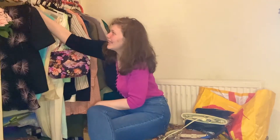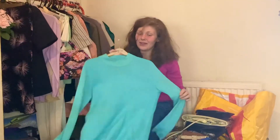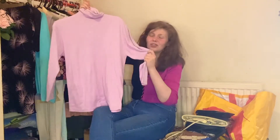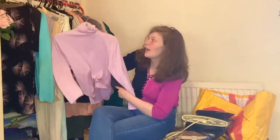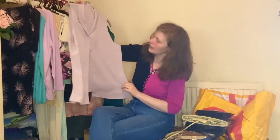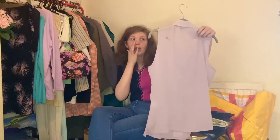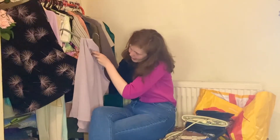We also have this beautiful turquoisey teal jumper from Papaya — that's not vintage but it's beautiful. I'm a huge fan of turtlenecks and this is so soft and a beautiful colour. Then there's another one from Principles — a sleeveless shirt in a sort of lilac colour, but it does have a stain on the back I'm going to need to try and get rid of. That could go with that Principles skirt — the colours match really nicely.